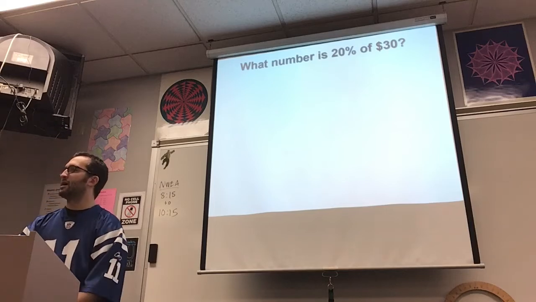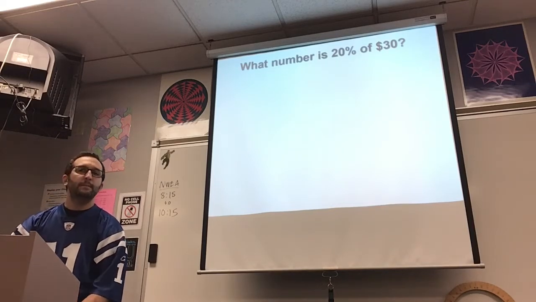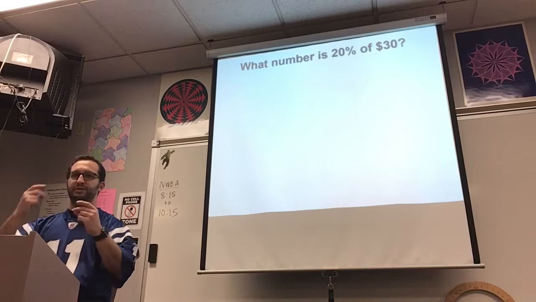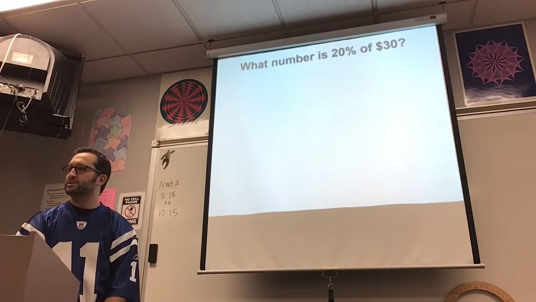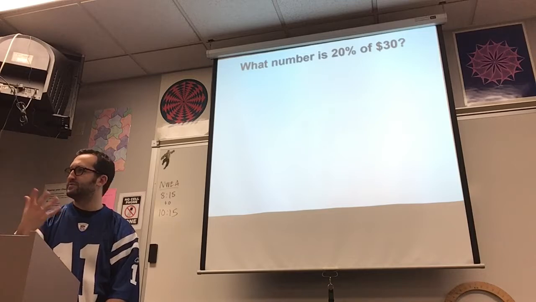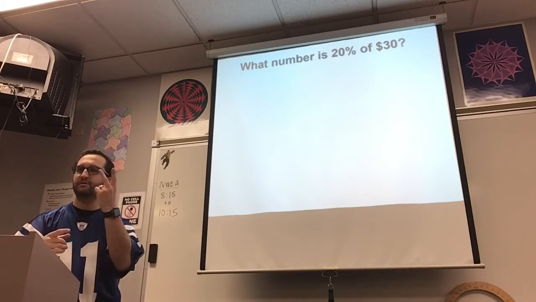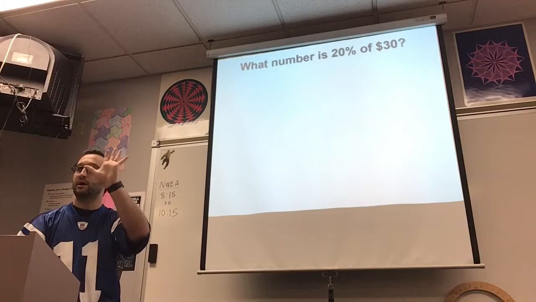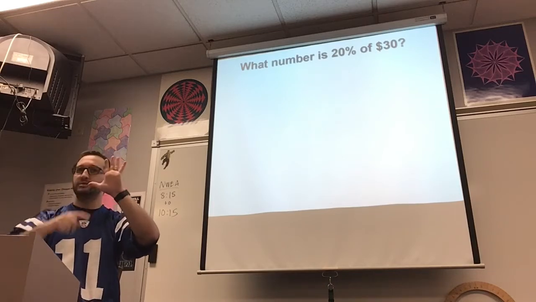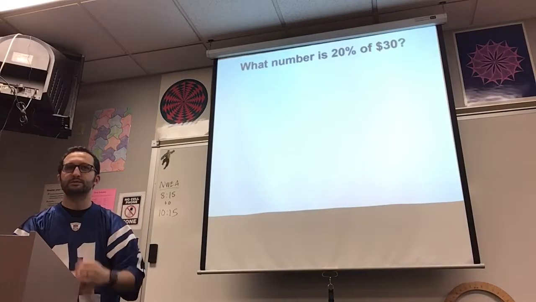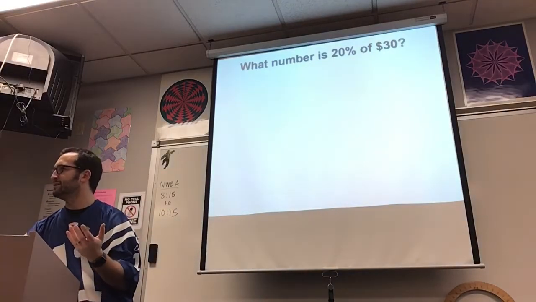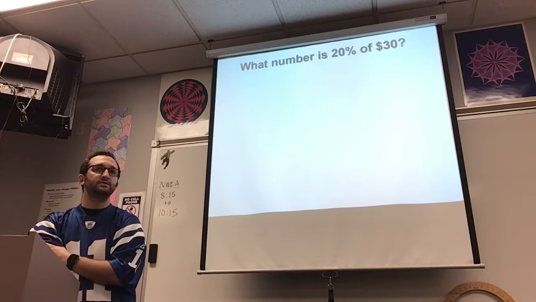But let's talk about a couple different ways that we can do this. I bet most of you guys who were able to just think through this problem were like, okay, 20% of 30. So 20% it would be 5 times, right? 20, 40, 60, 80, 100. So that would mean that 30 divided by 5 is 6. But that's not percent, right? We want to have a method that we can use to set up a percent.